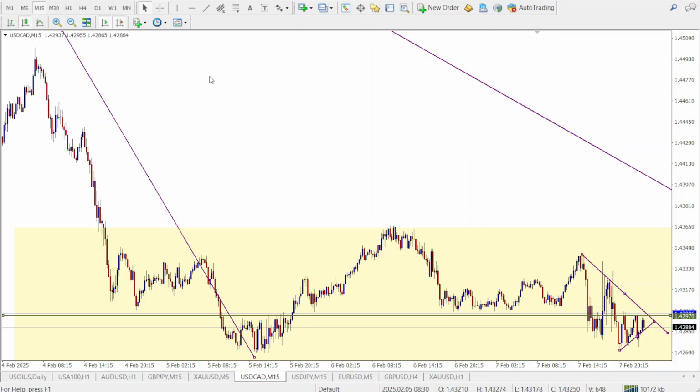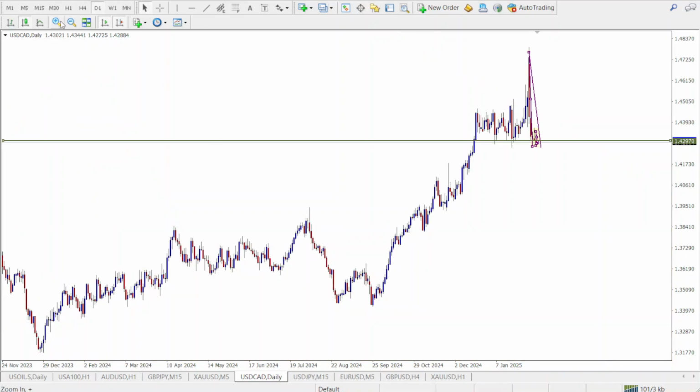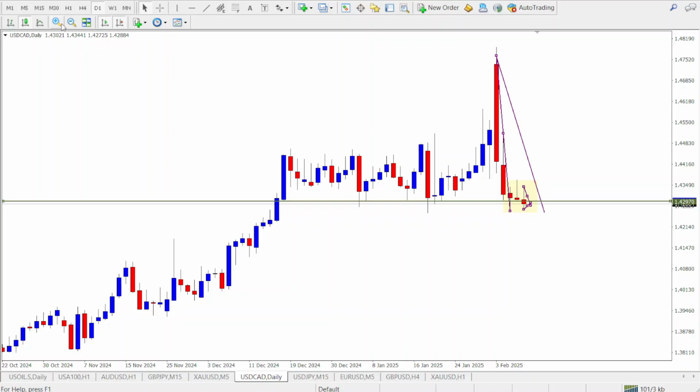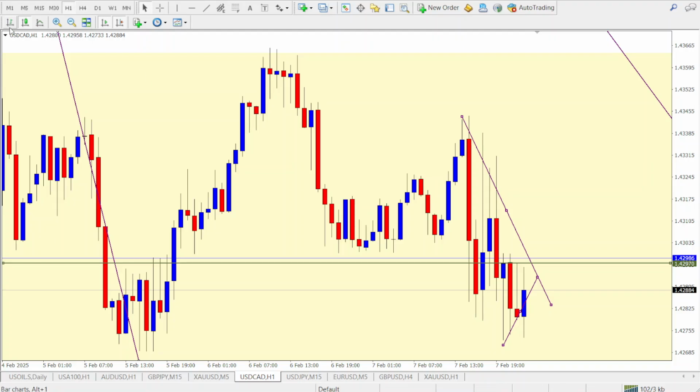Then if you are a swing trader, a long-term trader, you can actually use the daily time frame for your higher time frame to define the overall trend. All right, then you can use your 4-hour chart for your trading time frame to spot the best trade opportunities. And finally, you can use the 1-hour chart to refine your trade execution. Your entry time frame could be the 1-hour chart if you are a swing trader. So using this 3 time frame approach, you can see how the market moves on different levels while staying aligned with the bigger picture.